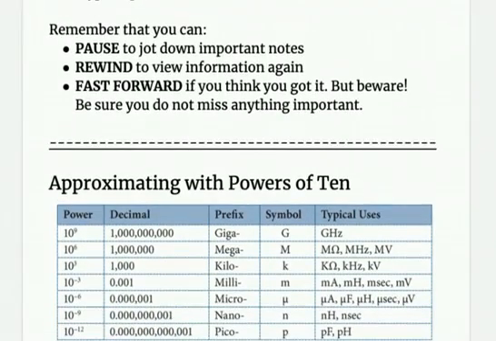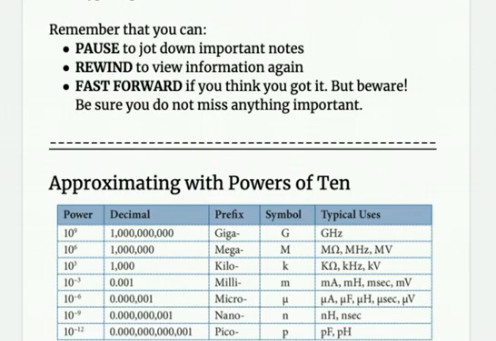There's a lot of science connections here with the metric system. So with approximating with powers of 10, we are using the multiples of 10 to make estimations of really, really big numbers, like in the millions and billions, or really, really small numbers, like if we were looking through a microscope at a very small culture of bacteria or something like that.